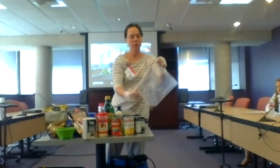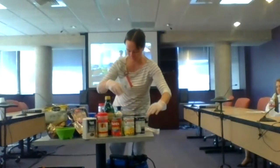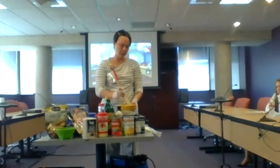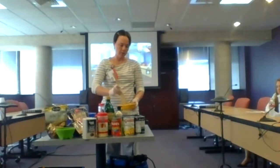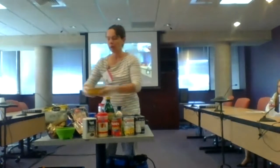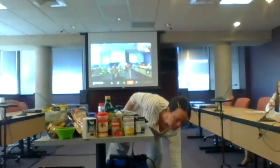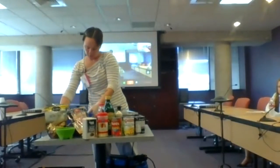We're going to set this aside because we're going to need it later. I'm just going to let it sit there, let whatever juice is left in the chicken soak up those spices, and that's going to be that. That's going to set aside in the time it takes us to do the rest. Our taco seasoning doesn't want to cooperate, so we'll put it right here.